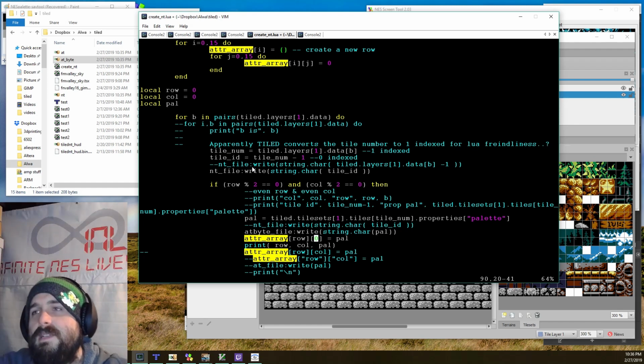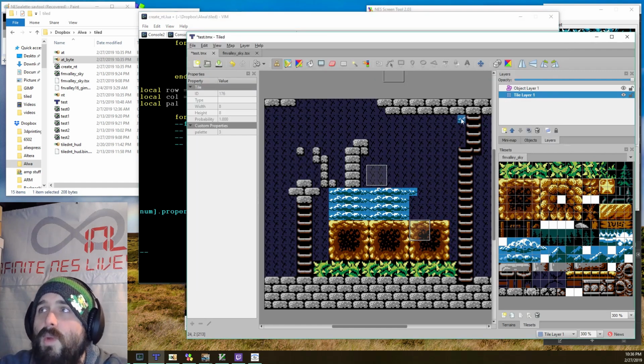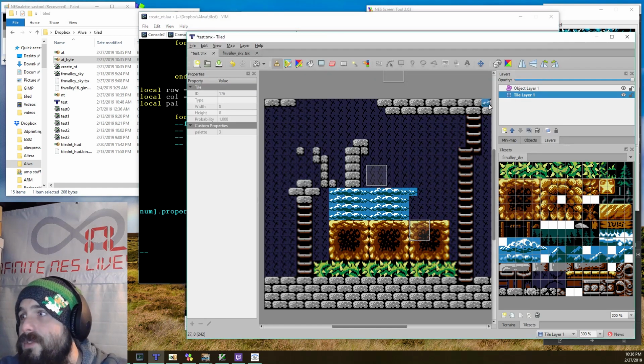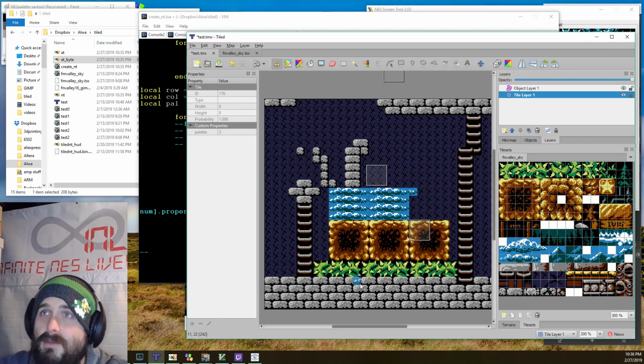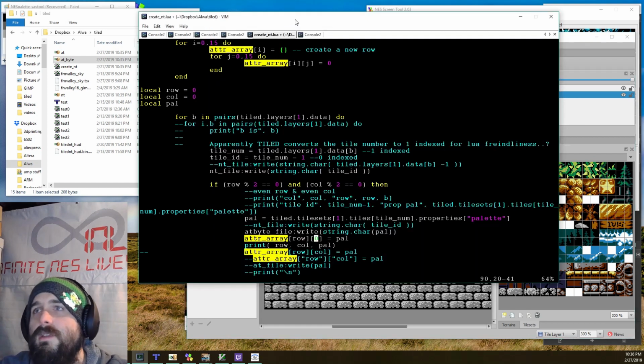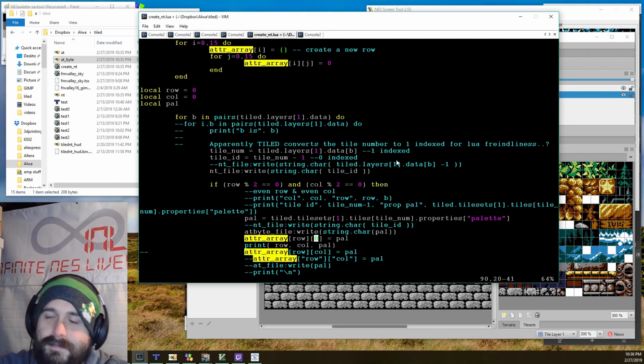We created a 16 by 16 row or 16 by 16 attribute table array. When we give it column 30 or whatever, then it's wrong. We didn't create a 30 by 32 array. We created, okay.